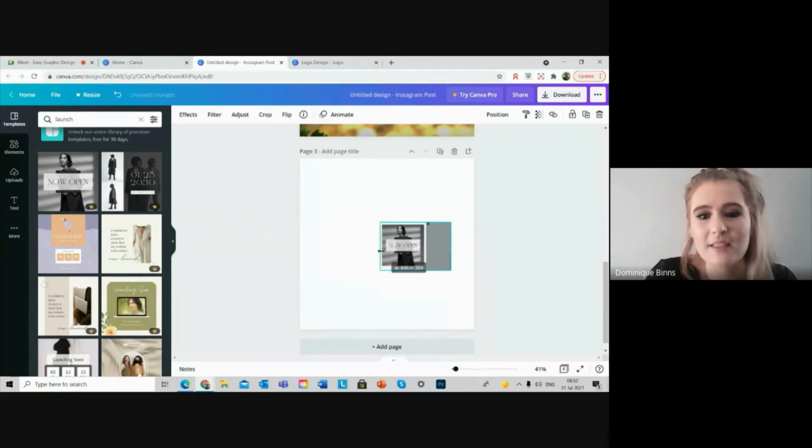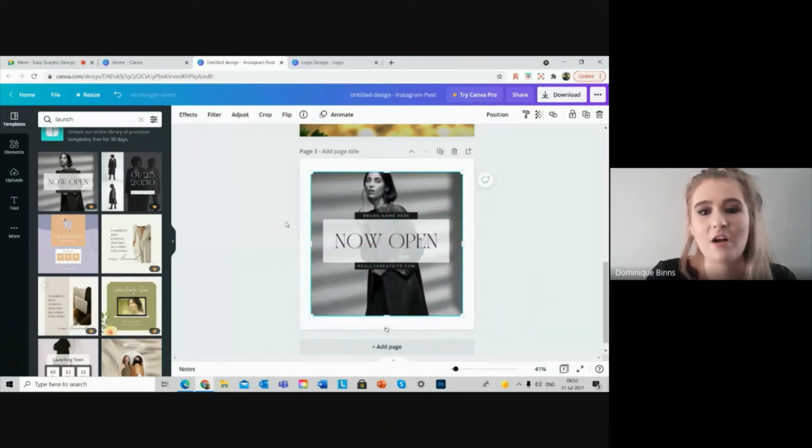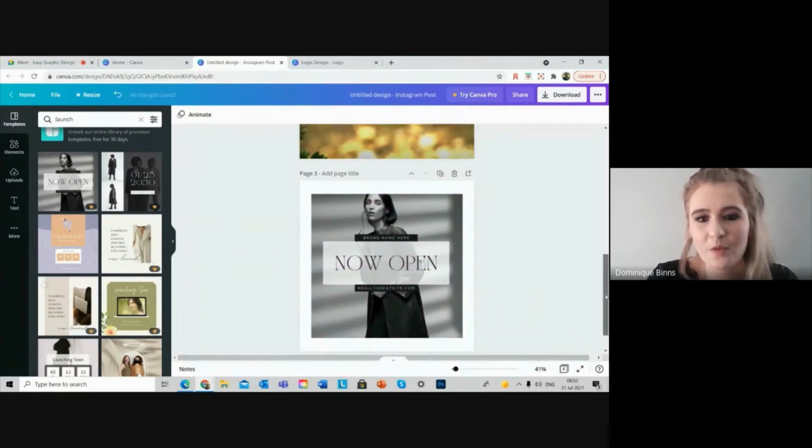Then we can do this. Obviously, don't actually use this as a design. It's going to come out so pixelated. You're not going to be able to read anything. But this is perfect for what we're trying to do now, which is just get a good understanding of this and try to replicate it. Okay, cool. So we have a good look.